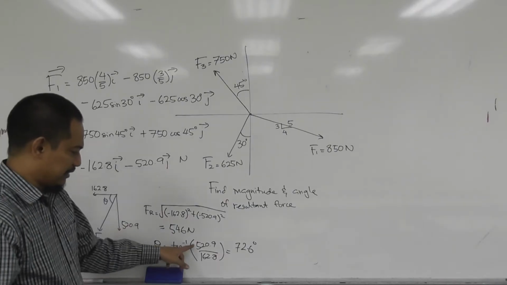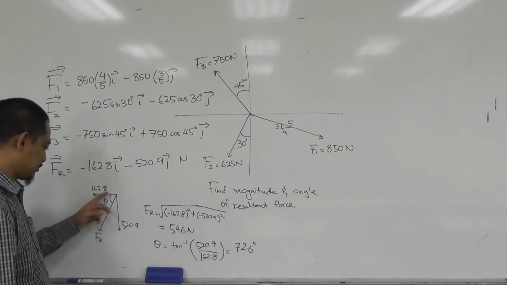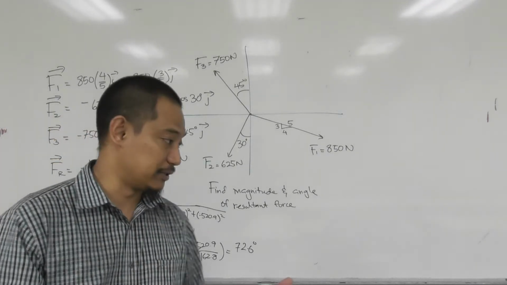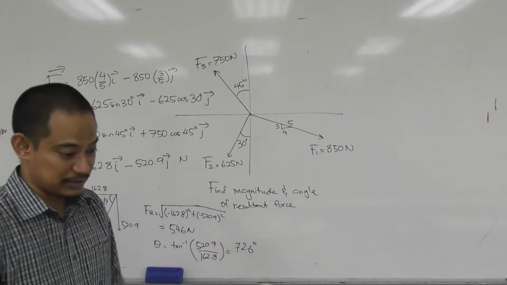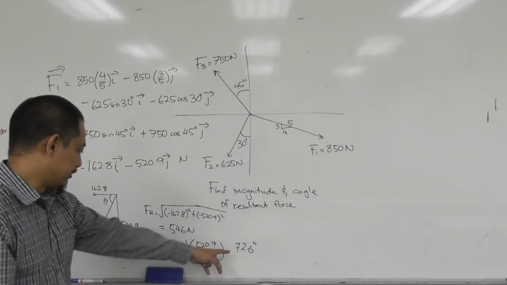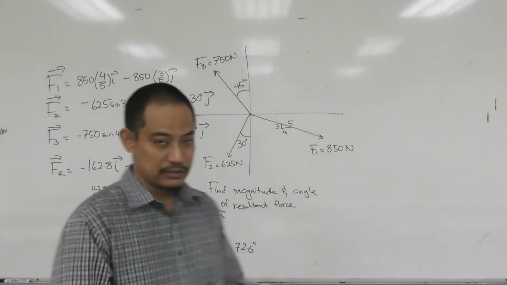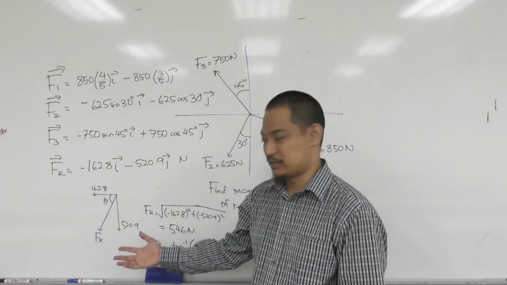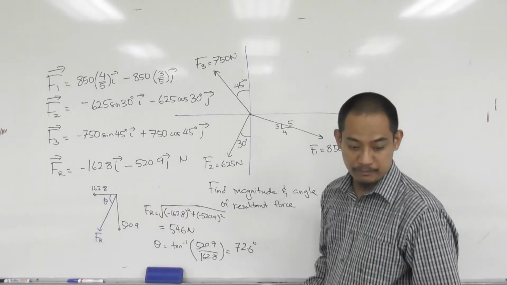Now why is there no negative here? Because it is from this triangle, and the side of the triangle doesn't have a negative value. So it's based on the value itself. So you get 72.6 degrees, where this is here. It's already clear. So I suggest you make it a habit to draw this. It doesn't take that much time, 30 seconds to 1 minute, and it avoids confusion.